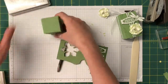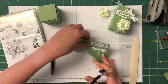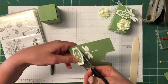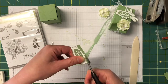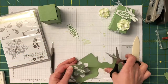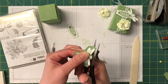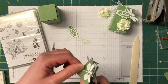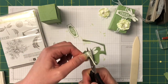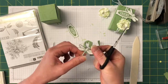Now we're going to do some fussy cutting. Find my scissors. And I'll probably speed this up for you so you don't have to watch me do this.